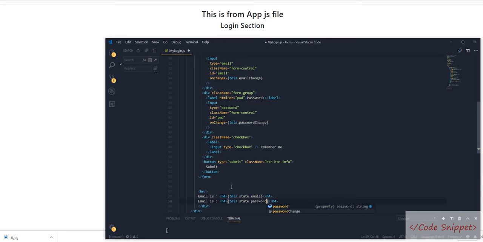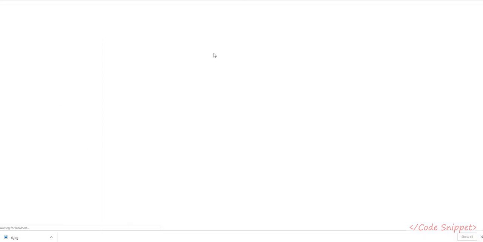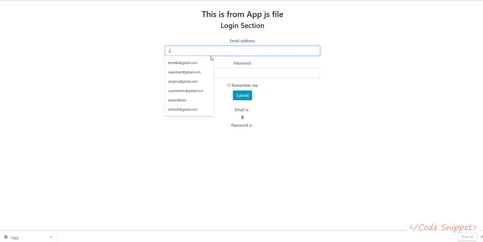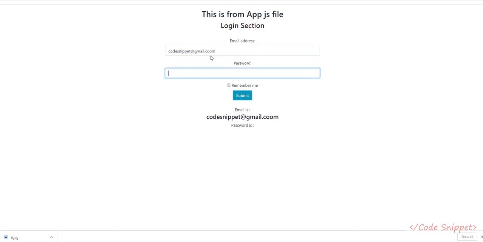Password is, go to our form, type code snippet @gmail.com, code snippet.